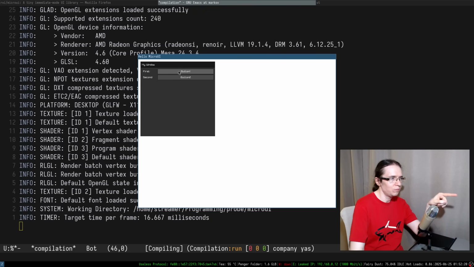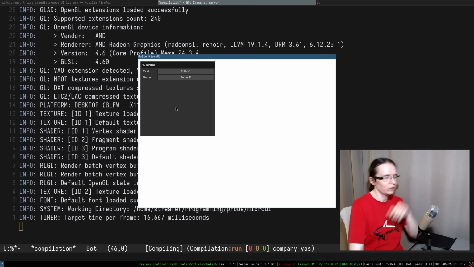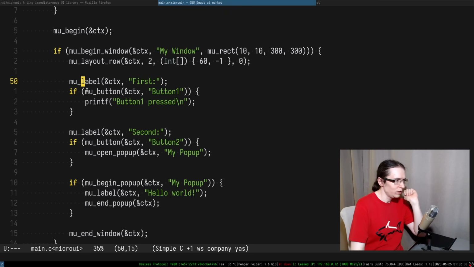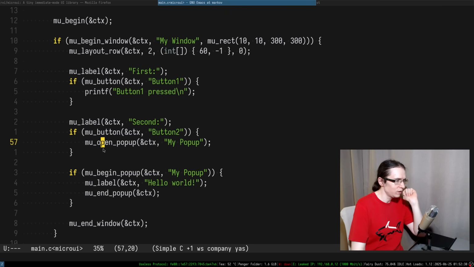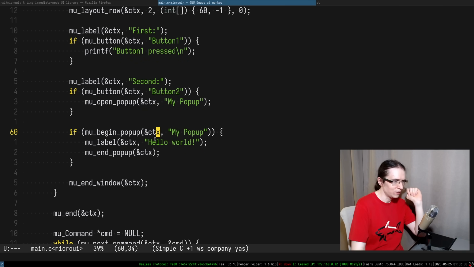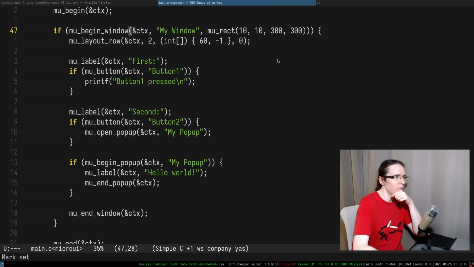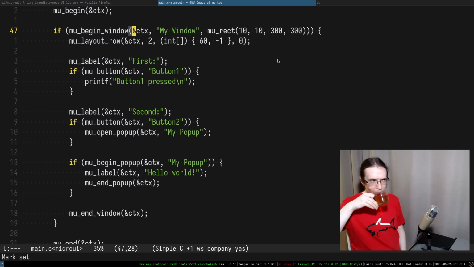So label and button, label and button, label. Okay, I see what's going on. Label and button. So label, button. And this is a pop-up, but it's only opened when you press this button. Okay, that explains it. It's a little bit weird, but I think I can get used to that.